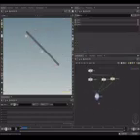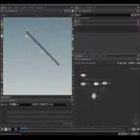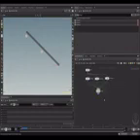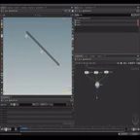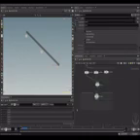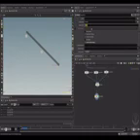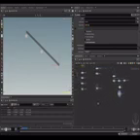Cool. So now I'm going to do the same. I'm not going to use these as a static object. So let's drop down an assemble node. And I'm going to call it collision. Collision 0, 1, 2. Okay, so let's call a DOP network.